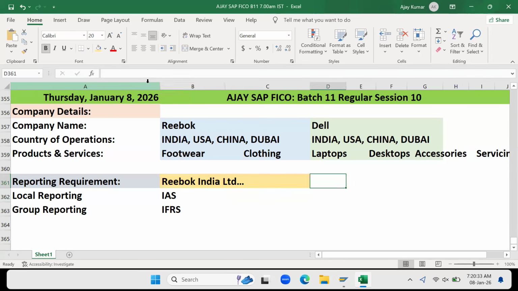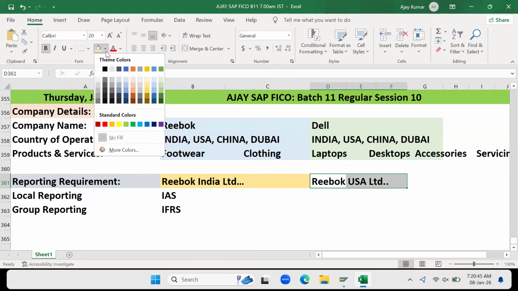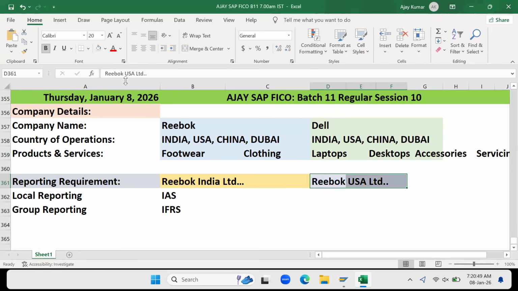Now, if I represent something like Reebok USA Limited, according to USA, what will be the accounting? Local GAAP. You call it US GAAP, right? Yes. Here you will be representing US GAAP.